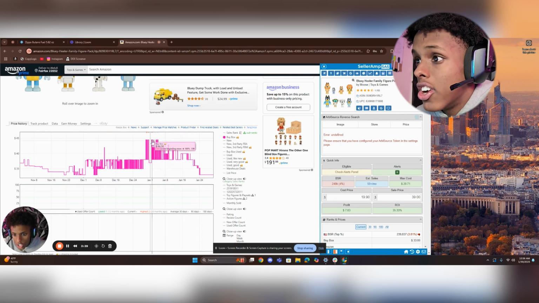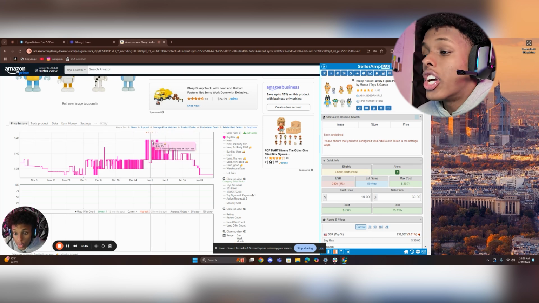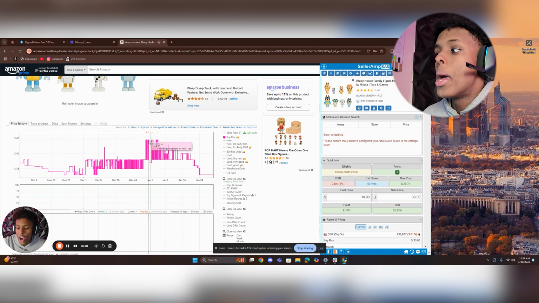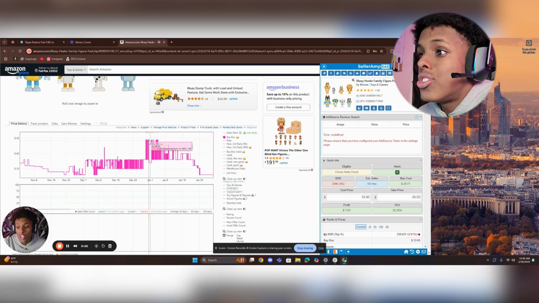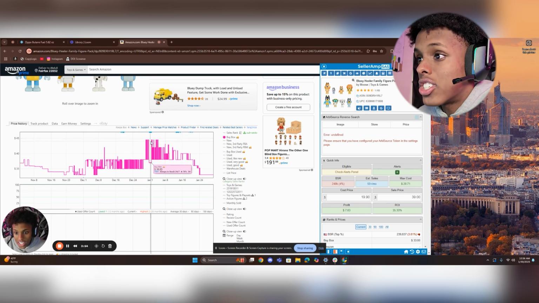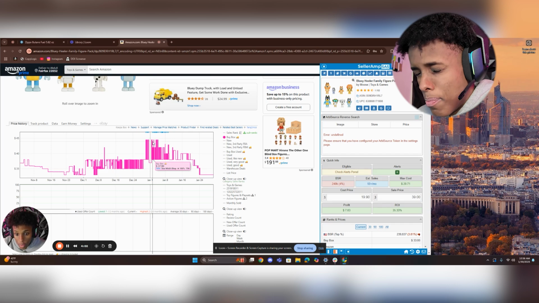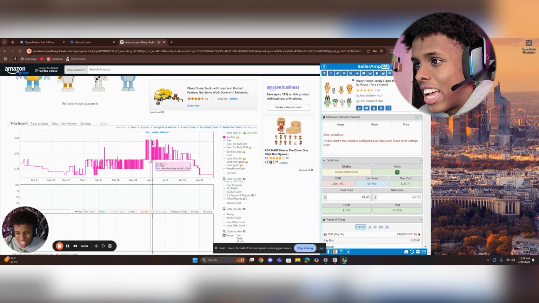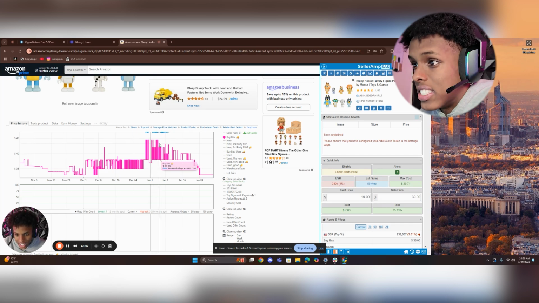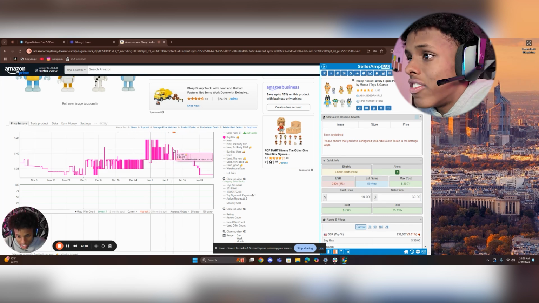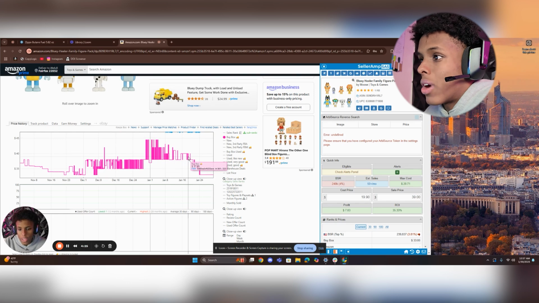So as you can see over here, there's an FBA and FBM seller competing. When you're doing FBA, you're going to be able to price way higher, because FBA obviously has more fees, but you can price way higher. So as you can see over here, this guy is winning the buy box at 44.50, but if a fulfilled by merchant seller wanted to win the buy box, he would have to put it at $37.99. So he's tanking the listing. This is not a good example. You don't want to be tanking the listing like this. They're obviously fighting for the buy box over here. You could obviously see that these FBM sellers are tanking the price down a lot.